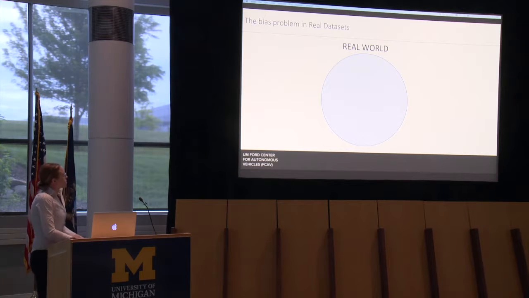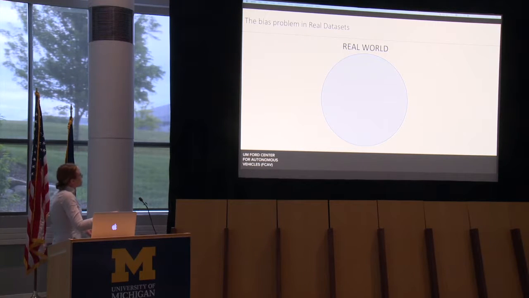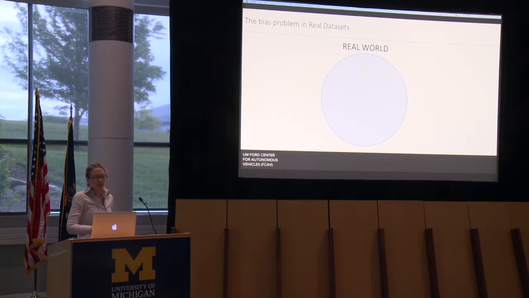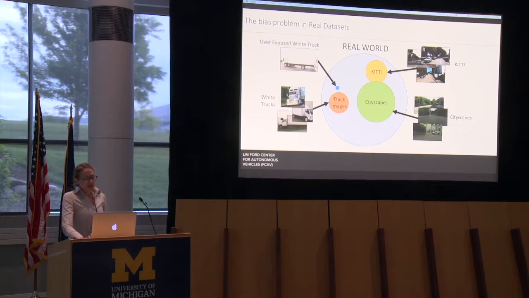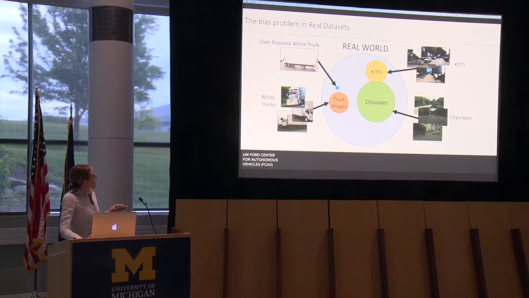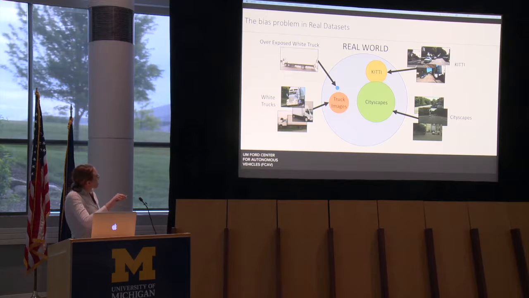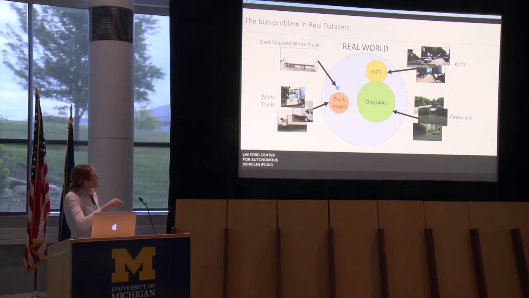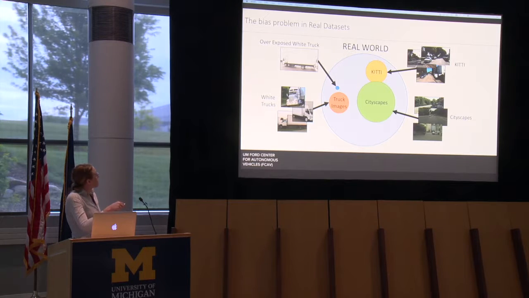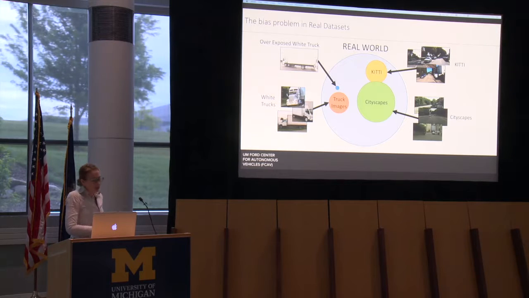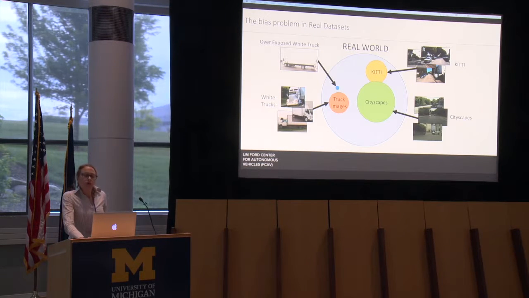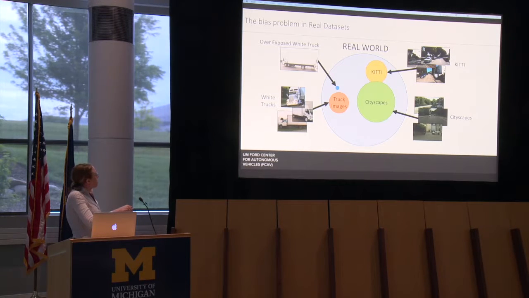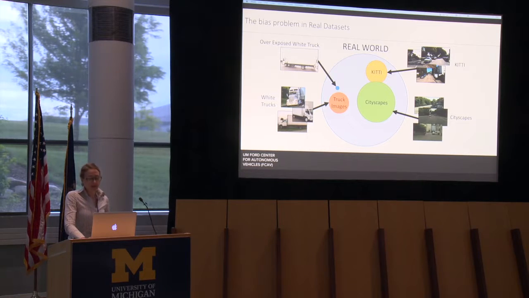If we think about all of the possible visual factors, like scene structure, that we want to capture in the real world, these data sets only get subsets of them. So Cityscapes might capture a little bit different color profiles than KITTI does. Our truck images get visual factors that are over here. Ultimately, what we want to do is come up with algorithms or data sets that are more representative and capture more of the real world than what we have currently.